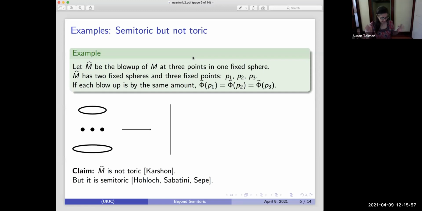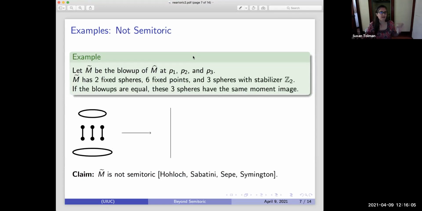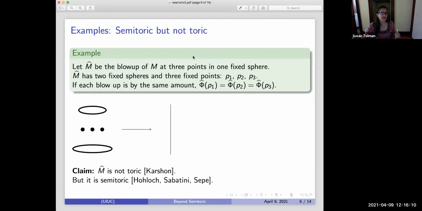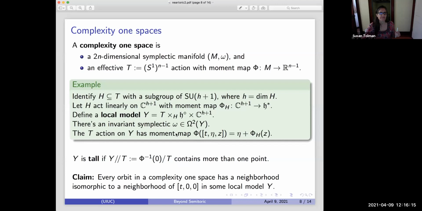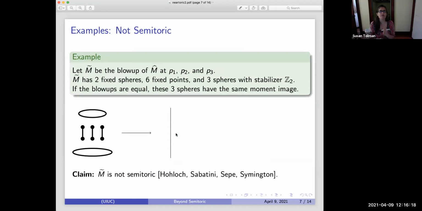And this business about not having another point to blow up is basically the proof that it's not toric, but I'll say a little bit more detail. So now what do we do? Now we have this picture with 3 fixed points, P1, P2, and P3. And now I'm going to blow up those fixed points. If you're happy with the toric picture, you can just chop it off and you can see what you get is that your point is going to become a 2-sphere.